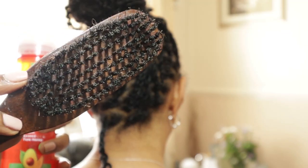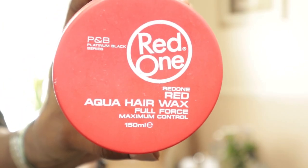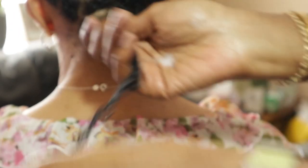Then you're going to need a firm brush. Again, this is optional, you don't necessarily need to use a brush, but you will need to use a fine tooth comb. And to make it look clean, you're going to need your wax, so I'm going to be using the red one. So as you can see, now I've actually detangled my mum's hair, combed it out.